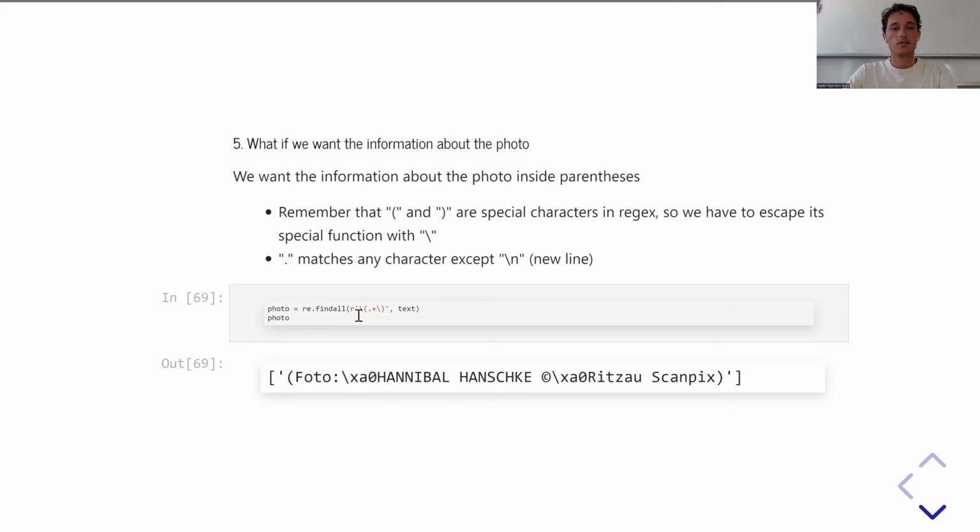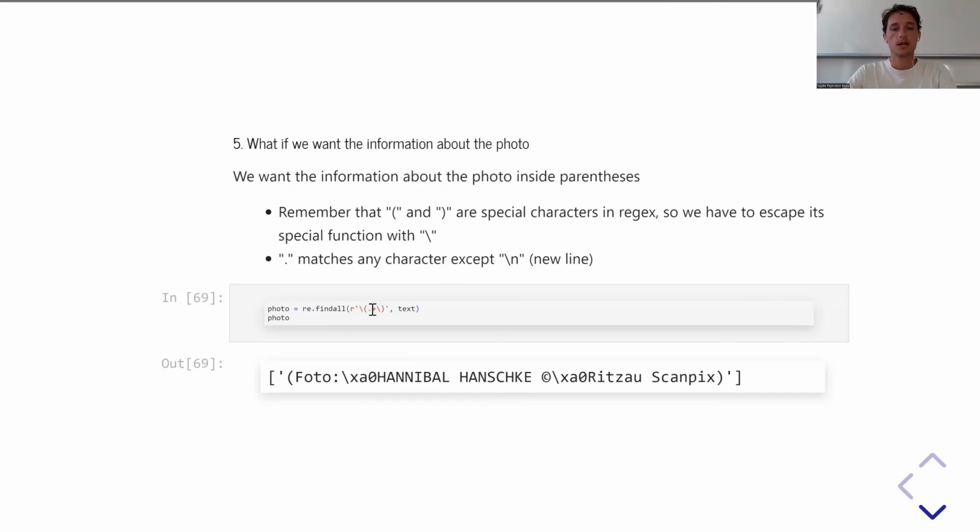And first we want to match the first parenthesis. And we do that by escaping the parentheses because we want to match the exact parentheses, not use the special function of parentheses in regular expressions. Then we want to match any character inside this parenthesis.